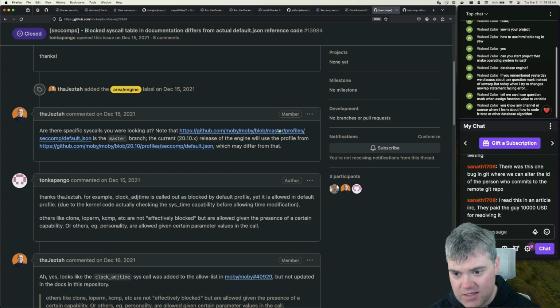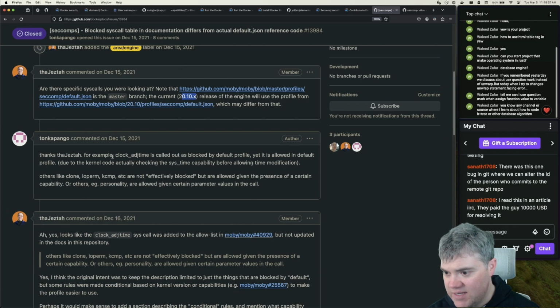Note that profiles default JSON is the master branch. The current 2010X release of the engine will use the profile from, okay, in there, which may default. Thanks. For example, clock adjust time is called as blocked by default profile. It is allowed in default profile.